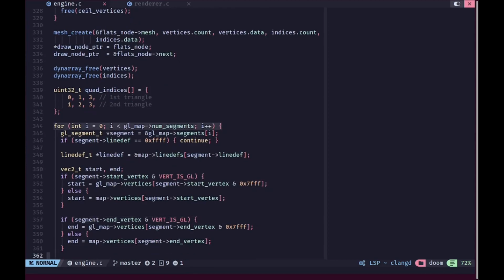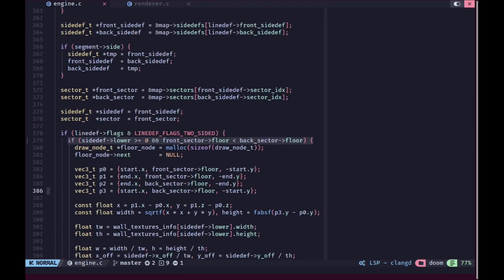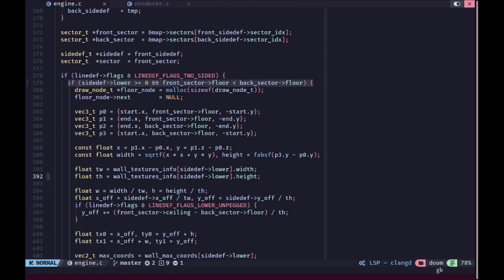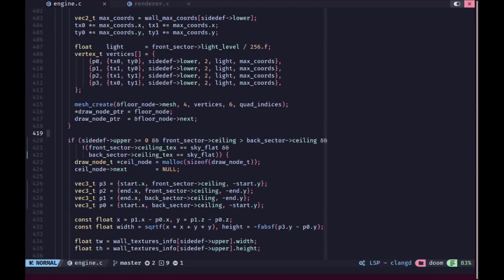The next thing is that inside of the function where we are doing all of this, we are going to add a simple check, which is that we only render the lower node if the floor is less than the back sector's floor. If the floor is greater than the back sector's floor, then we can't actually see the front sector at all. We will never be able to see this lower portion of the wall, so we don't need to draw it. So we make sure that our front sector floor is less than the back sector floor. And for the ceiling, we do the opposite test. We check if the front sector ceiling is greater than the back sector ceiling. If that's the case, only then we render the ceiling node, else we won't, because that's not needed.